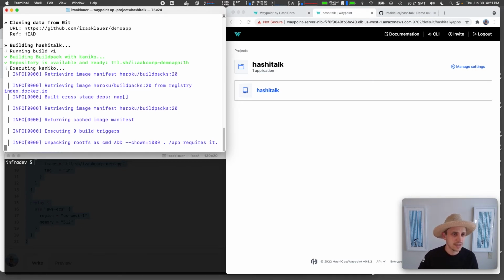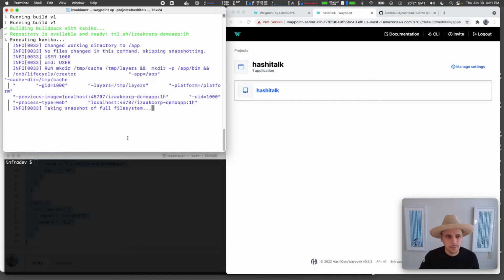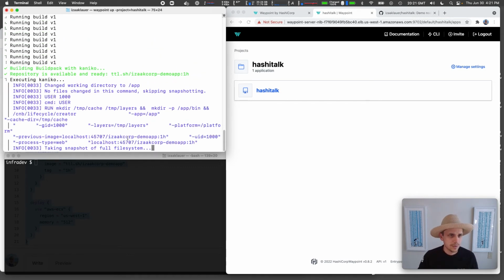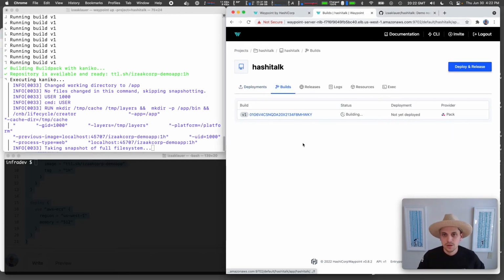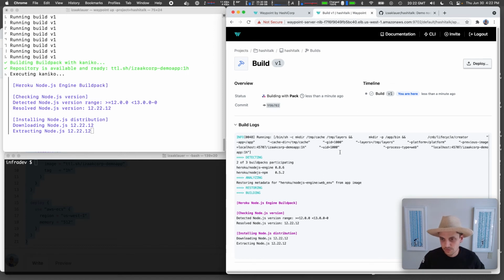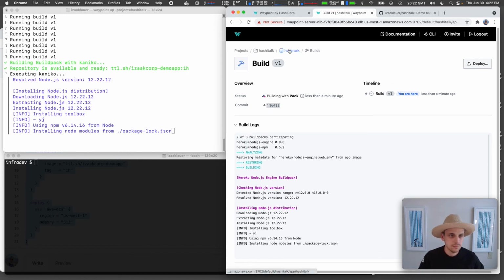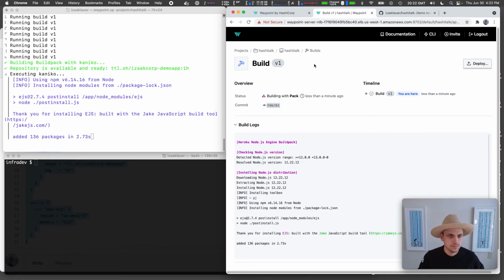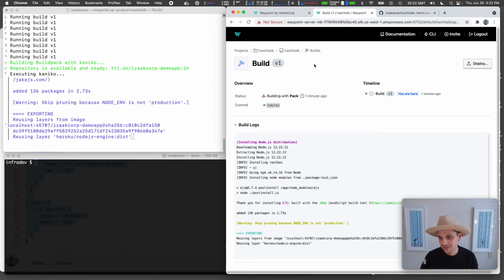And it's using Kaniko because it's in a container, and it will finish in just a minute here. I will also warn you, Node.js pack builds are not the fastest thing in the world. So we might have to just speed through this. While we're waiting though, let's pop over here and look at what this looks like in the UI. We have a build that's running in the UI. We can inspect it. You can see the build logs here in the UI and see what's happening. Anybody on your team can view this to figure out what's going on. And let's now just speed ahead until this is complete.